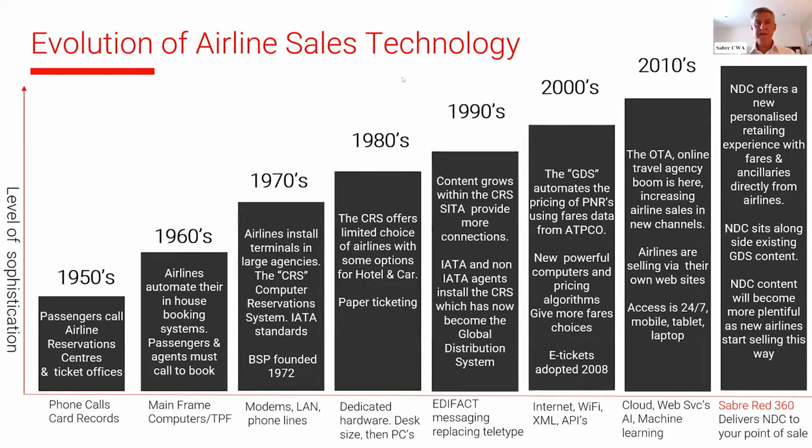So it is important that you understand about NDC, because it is the way the whole industry is moving. You'll see right in the bottom right-hand corner that NDC content is available at Sabre points of sale, particularly on Sabre Red 360, delivered to your point of sale. So you're going to have access to all this new and exciting content that we're now going to be seeing coming from the airlines.